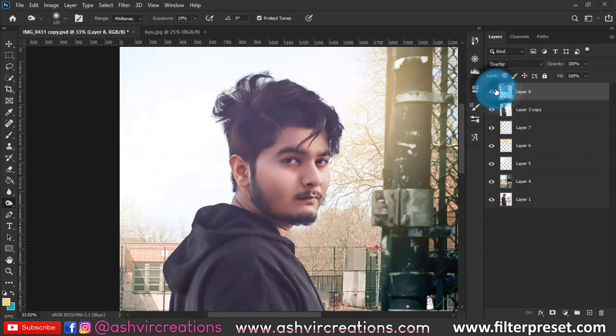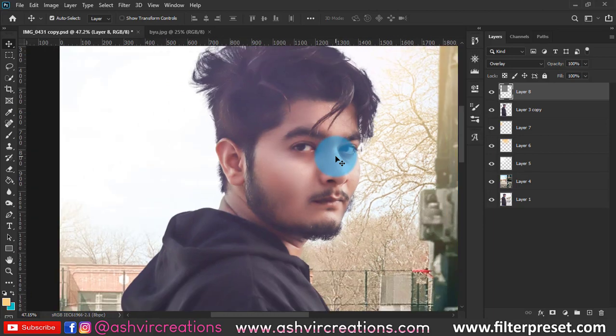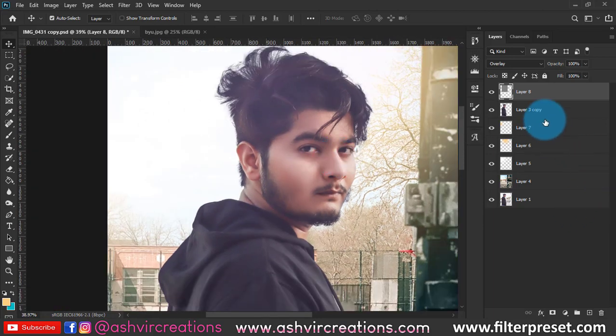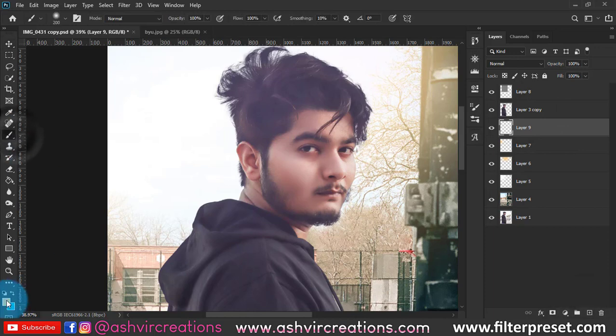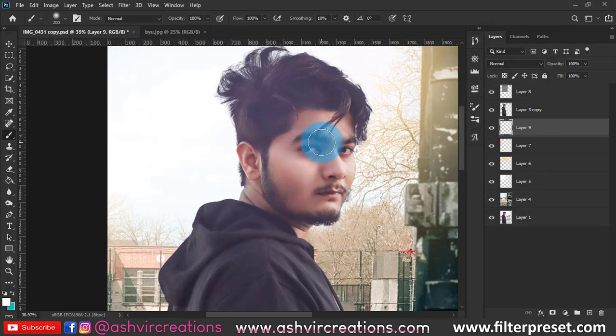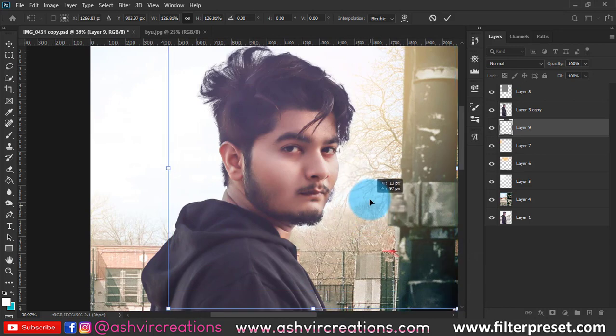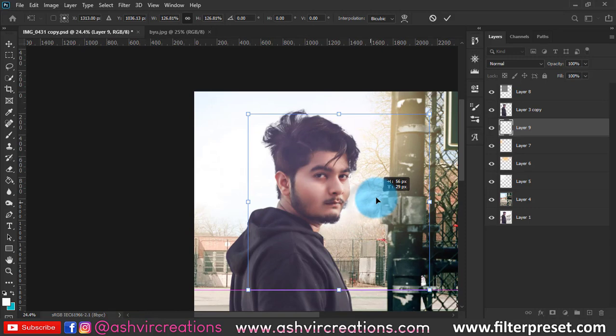Now as you can see, before and after, it is literally looking so perfect, right? So now just merge all the layers. As you can see, we have completed this process, right? Now again, let's create a new layer and select the brush tool, and give one stroke of that white color below the model's image and place it near the neck region, right?